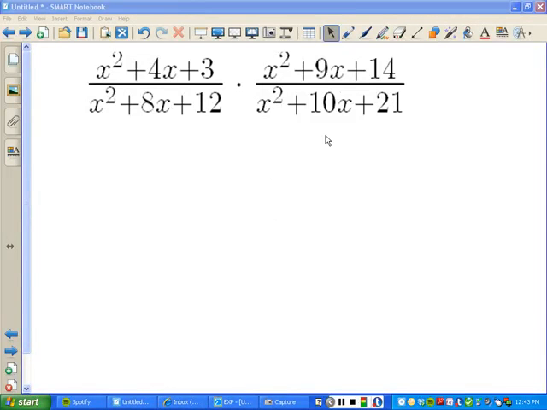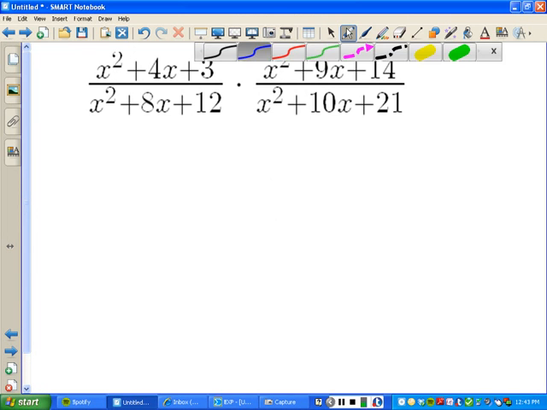Right. Now, when you go to do this, you have to factor. Understand that if there's any one of the four you don't know how to factor, just write minus 5 next to your paper, because you're not getting that one right. Okay? So you have to be able to factor this, and you have to be able to factor all of them.